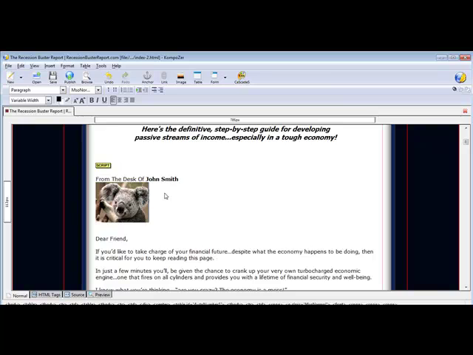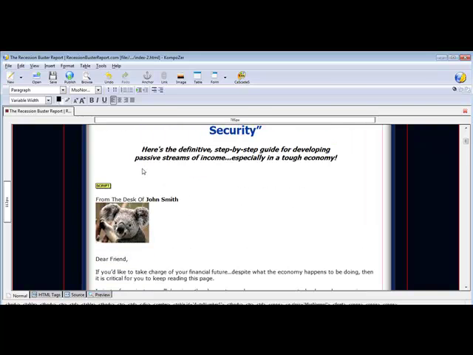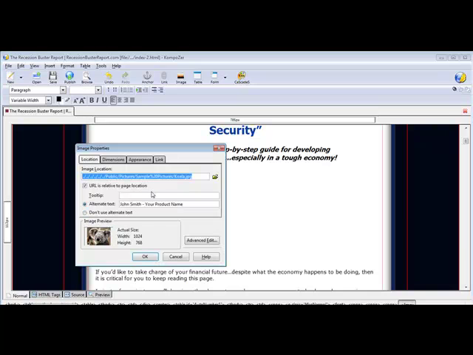Now, the only other thing you need to fix here is you're going to notice this when you actually double click on the image. The reason I did it this way is because this is a very common mistake when you're trying to insert pictures into sales letters or sales pages, whether it's any kind of PLR sales letter. You'll notice here you've got two dashes and a forward slash, and when you upload it to your website, that image will sometimes have a red X, meaning that image just will not load. The reason this happens, and it used to happen to me all the time, is that the image is not being found on your web hosting server.